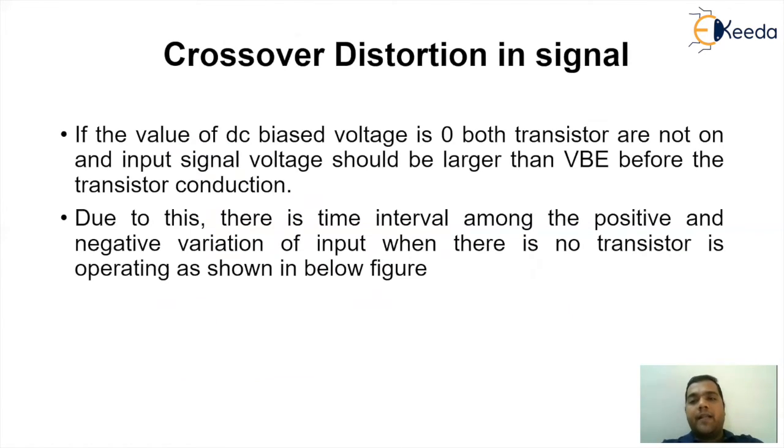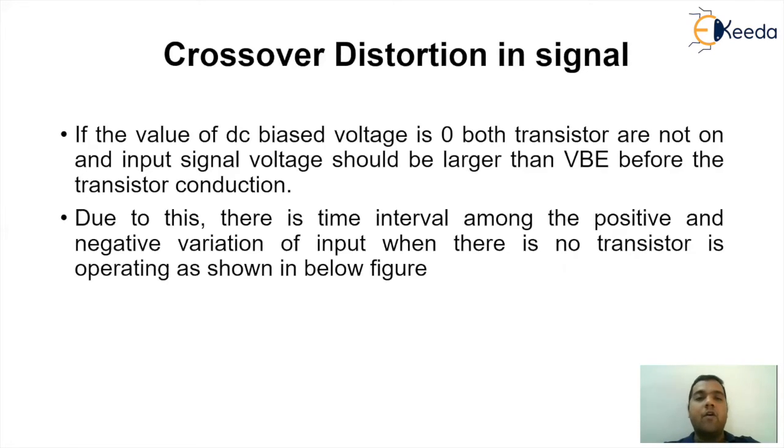Now, the only drawback that is being faced by the Class B circuitry is defined as crossover distortion. As everyone is aware that the transistors will be turned on depending on the input signal. So the input signal is responsible for making the base emitter junction of both the transistors Q1 and Q2 forward bias. But all of us are aware a junction can become forward bias only after a specific voltage is applied to it. So it's like a behavior similar to a diode, where a diode will become forward bias only when you apply a voltage greater than or equal to 0.7 for operation.